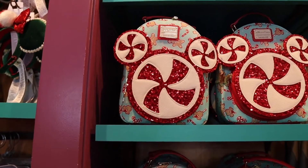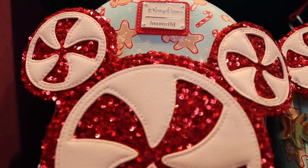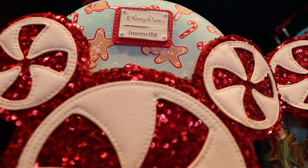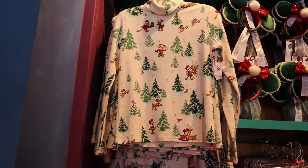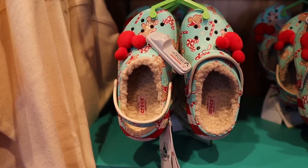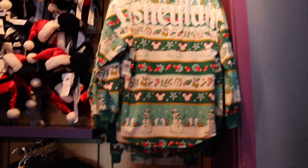Look at this year's Christmas lounge flight. I'm really liking the peppermint theme — they actually have peppermint sticks and a Mickey Mouse gingerbread man on there. They have a long sleeve turtleneck shirt — I might have to get that for my mom and aunt. Now these Crocs are really cute for the kids, too bad they don't have them for adults. And the Christmas spirit jerseys are really festive this year.